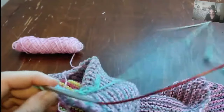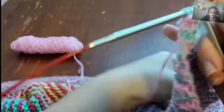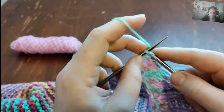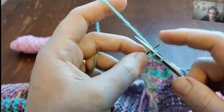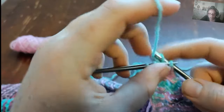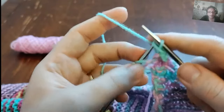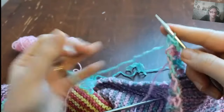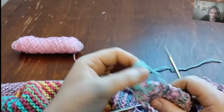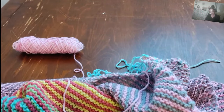So the last row here is the bind off. So I'm going to knit. My yarn over is right here, so I'll knit it through the back loop. Pass that first stitch over. Knit. Pass that stitch over. Knit. Pass that stitch over. And that's it. Now all I have to do is cut my yarn. We'll find my scissors first so I can cut my yarn.